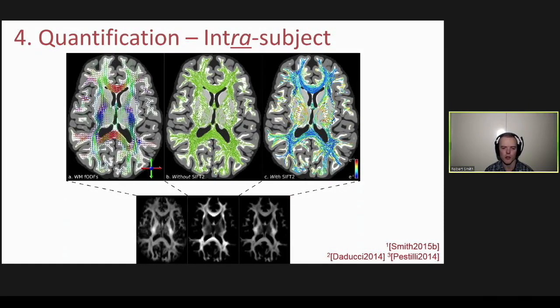So this is the quantity that we've been trying to get at, and the basic theory behind how it works is that if you have an image where you have your fiber orientation estimates, if you do a basic whole brain streamlines reconstruction on that data, and then generate a map of the distribution of streamlines density throughout the image, you can see there's a discordance between the distribution of white matter fiber density and streamlines density. And this is one of the contributing factors towards the common criticism that streamlines cannot be used quantitatively.